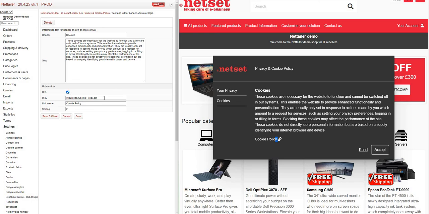So you enable it if you want it enabled, you specify the link for the URL, you give the link a name, and the sort order is actually for this tab. It's actually not connected to the URL at all, but you do need to specify the order in which you want this tab to be displayed in. So I've got cookie policy set as the second tab.